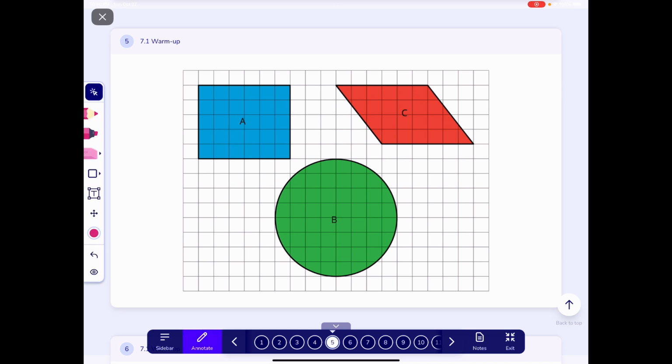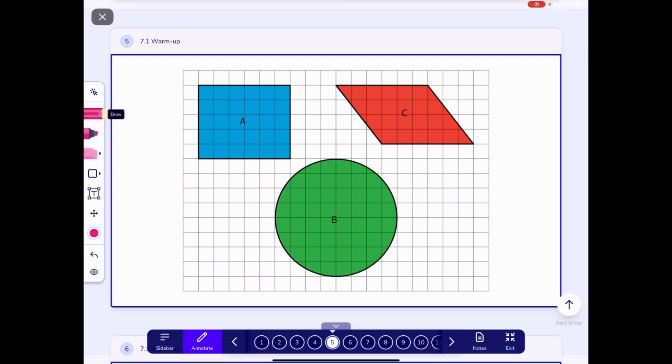So for figure A, that's a rectangle, so you can do length times width. Figure A has a length of 6 units, and a height of 5 units. And that area is 30 units squared. An area is always going to be in the second dimension, so that's squared. That 2 is telling us that it's in the second dimension, units squared. So 30 units squared.